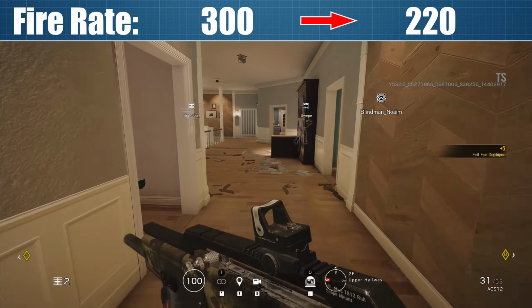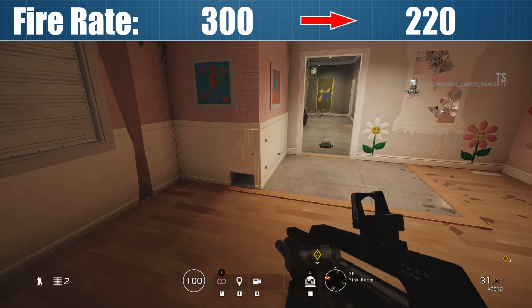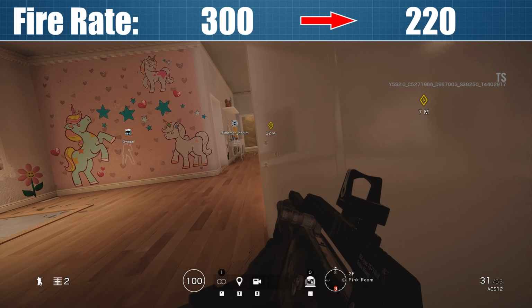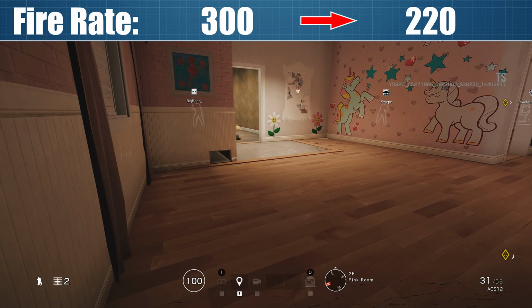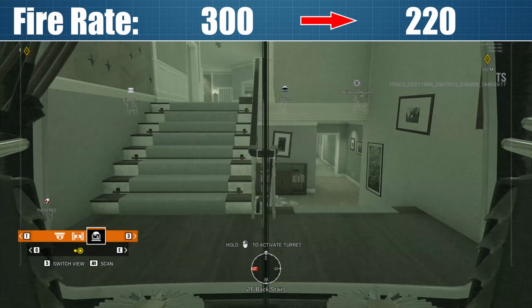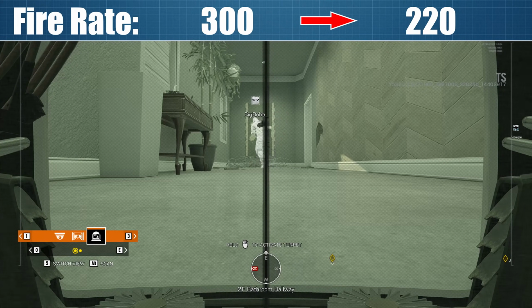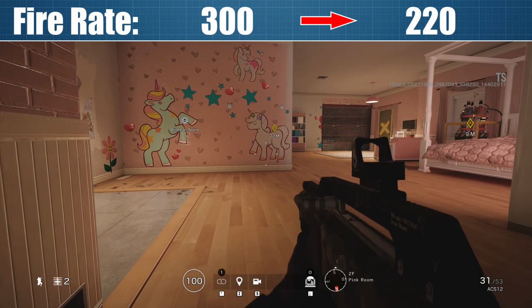Honestly, what I think happened here is that the original nerf down to 220 RPM was an accident, but it ran on unchallenged for so long that when the discrepancy between the fire rate and the in-game stats was eventually discovered, they simply changed the stat to match the behavior rather than bring the gun back up to its intended performance. But that's just a theory. It is of course also possible that the nerf was intentional and they just forgot to announce it in the patch notes and forgot to adjust the in-game stat.